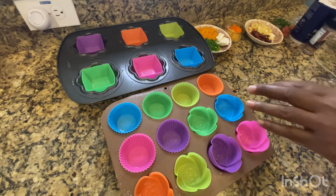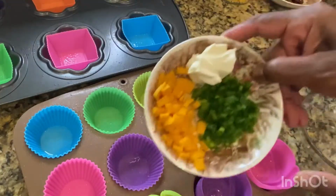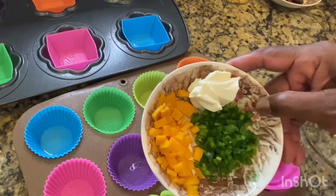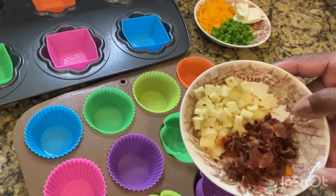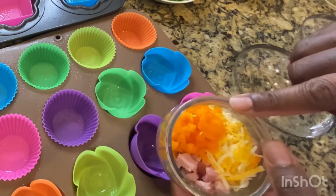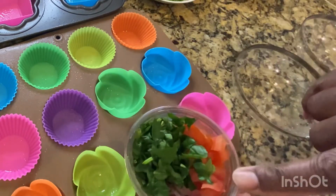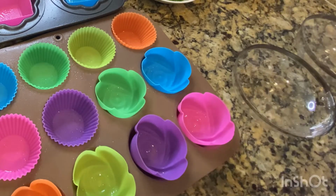Or avocado, that's right, avocado oil. Okay, so I've already pre-chopped my ingredients here. This is gonna be my jalapeno popper one. I have jalapenos, cheddar cheese, and some cream cheese. Now you can add bacon to that if you like. But I'm gonna do some bacon and pepper jack ones separately. Here I have some ham, cheese, and then some sweet bell pepper. And then a veggie one. So spinach, tomatoes, and onion. I could put some sweet pepper in that too, it might be good.